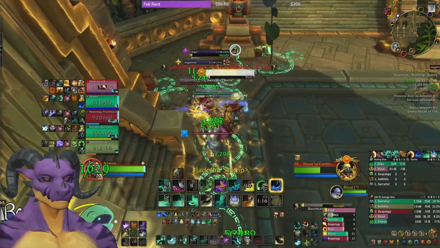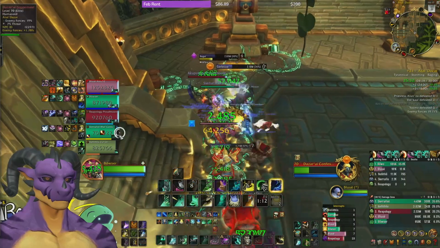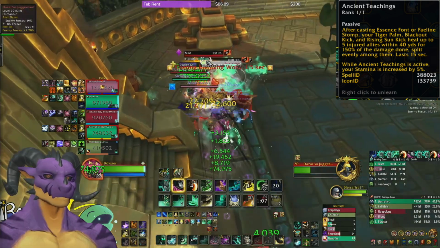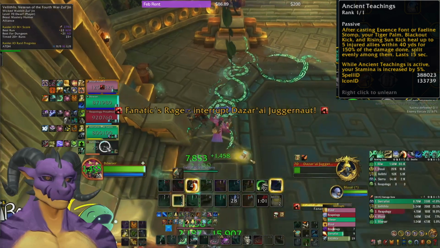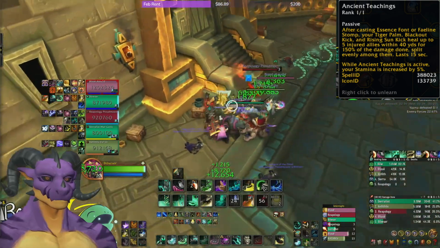So we need to go over the basics of Fistweaving really quick so that we know where the heals are going so that we can better optimize. When Ancient Teachings is running, you're going to have 150% of your damage dealt from Tiger Palm, Blackout Kick, and Rising Sun Kick. 150% of that damage will be converted into healing. It is split among 5 targets though, completely evenly.